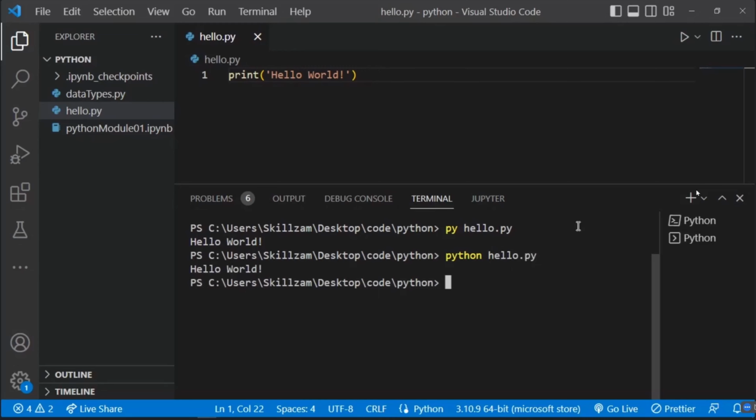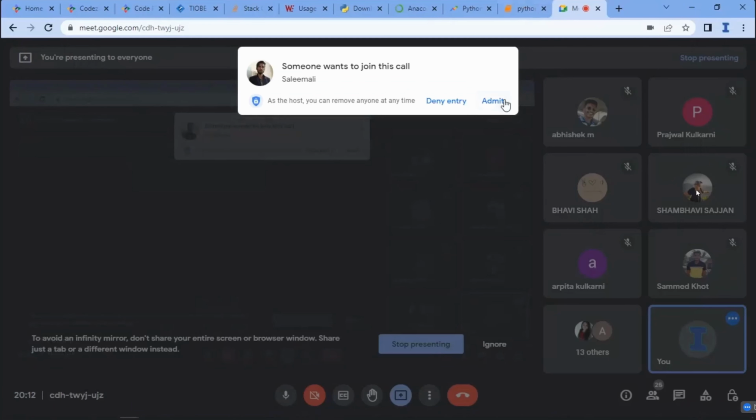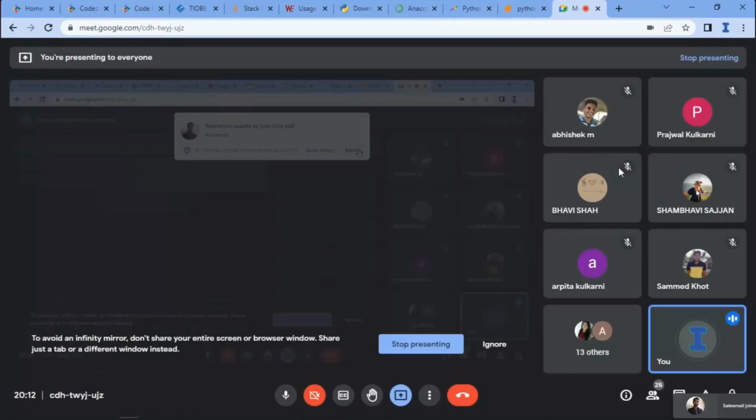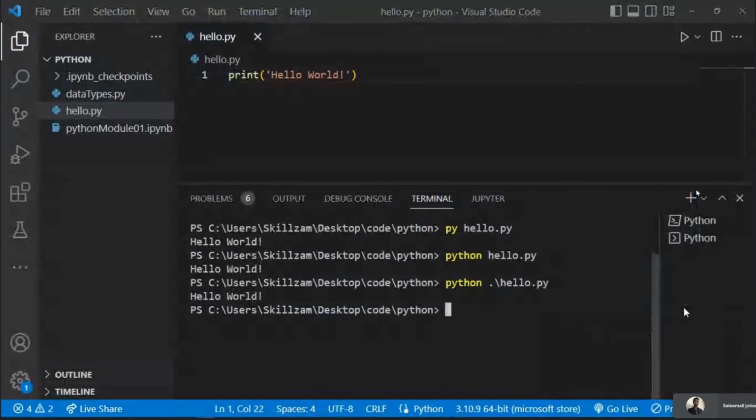This is also absolutely fine. And if you want to go Python and tab out, this is also absolutely fine. You can go ahead and run your Python code. All right. And another way that I can do is, yeah, you can go ahead and type this as well.